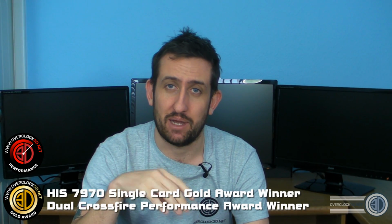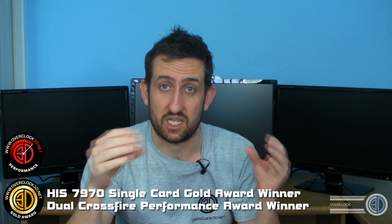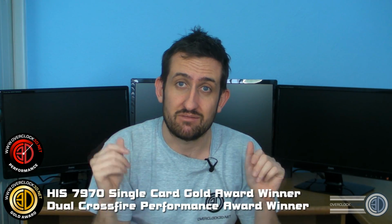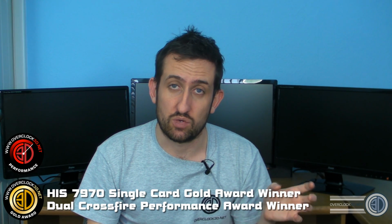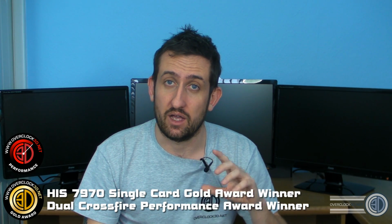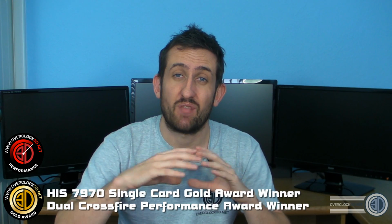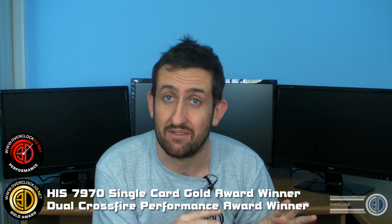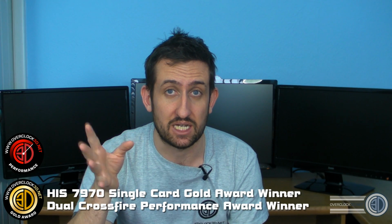So with a board like the Rampage, where you've got a decent couple of slots gap there, because obviously with this you can get another card in between, you don't necessarily get too many heat issues, and the Rampage is actually really well spaced for dual cards. A lot of the Asus boards now are spaced this way so that you can get two of their triple slot graphics cards in and still have a slot in between, and I really, really like that feature. It's something that they seem to have rolled out across the range recently, and that's really good.